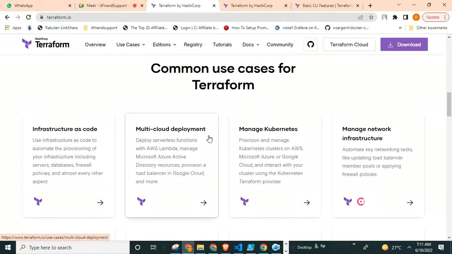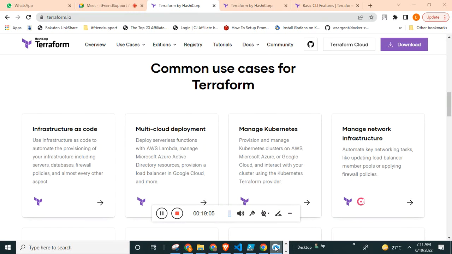What does multi mean? Multi means many, multiple items, not singular, it is plural. So multi-cloud. Cloud we already know. We are learning the cloud, Azure cloud. One minute, many clouds.